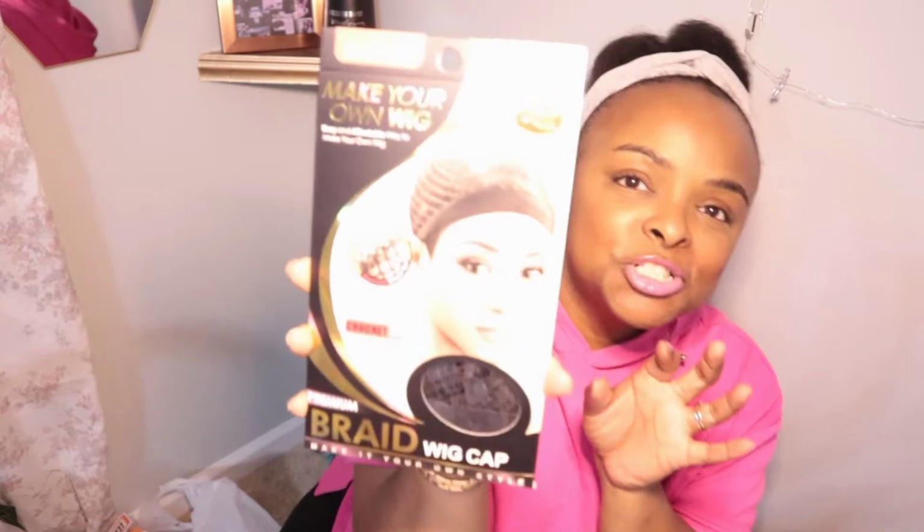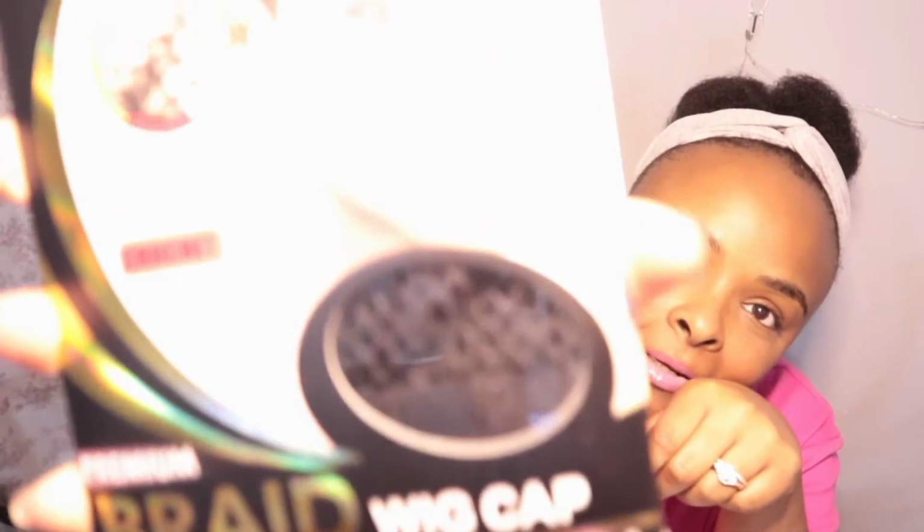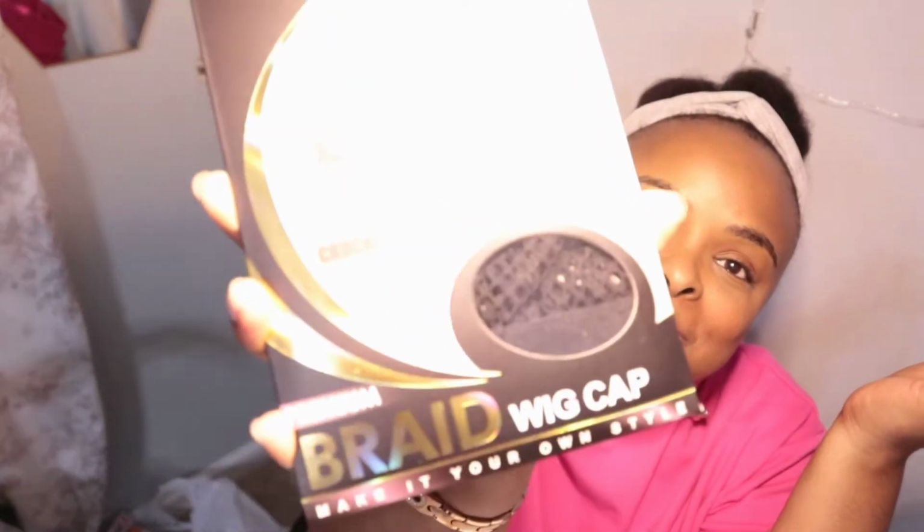In order to make this work, I'm going to be sectioning my hair into 2 main sections. I'm going to put the top half into some smaller boxes with plaits that I'm going to connect to simulate a cornrow, and then the back I'm probably just going to put into 2 pigtails because I want to try out this premium braid wig cap. It's netted here, and you're supposed to be able to use it for crocheting. So we're going to see. It's a diamond shaped net, and they said it's 2 different types of nets in 1 cap. I have no idea what that means, but we are going to get into it.